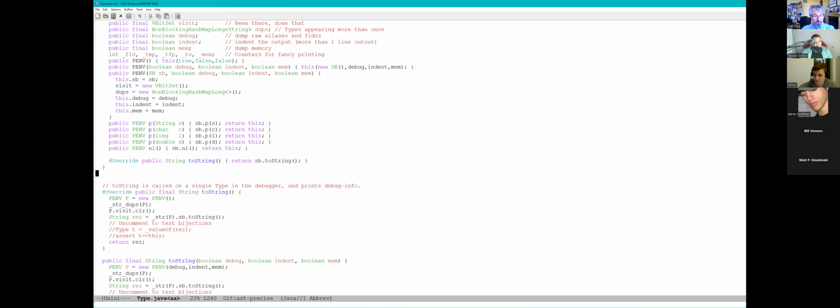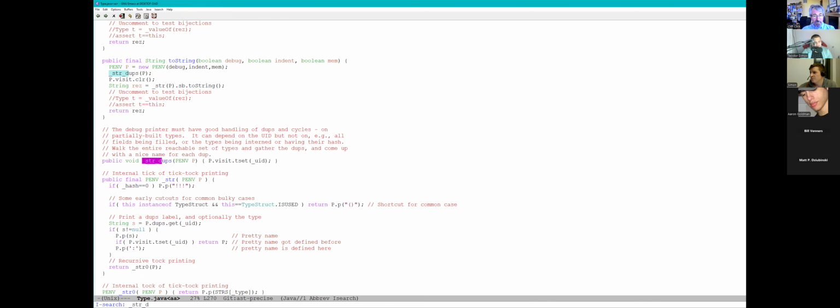So toString. Here's this guy. Oh, string dupes, and then string print. What does dupes mean? Well, when I want to print a cyclic structure, I want to print a name for the one who is about to be the head of a cycle, print the thing recursively, but when I come back to the head of the cycle, I'm going to print the shortcut name I came up with.